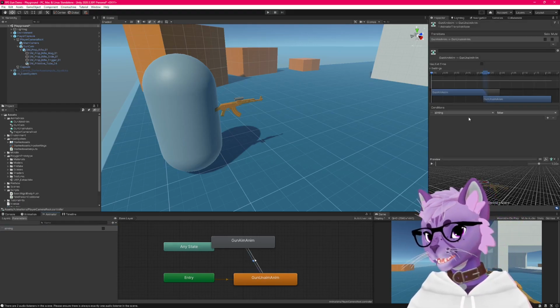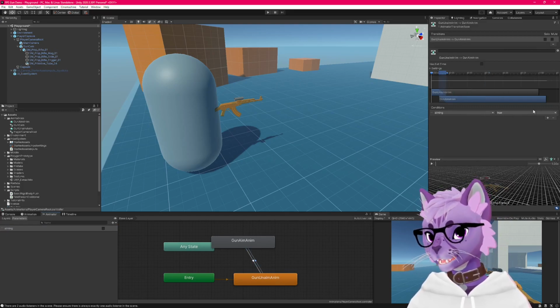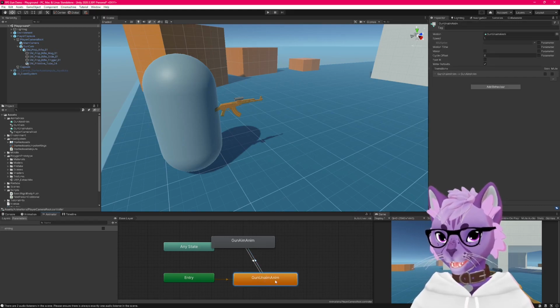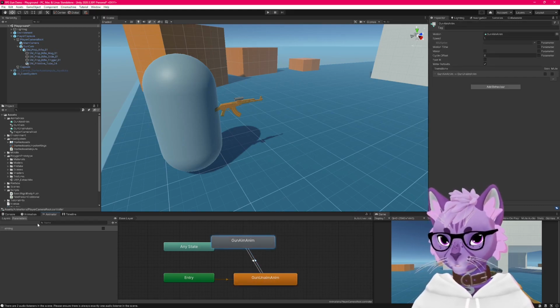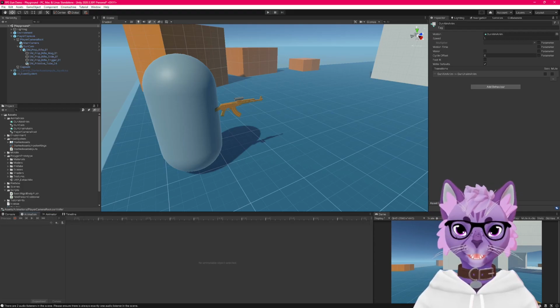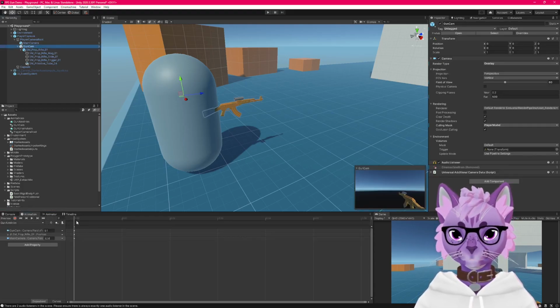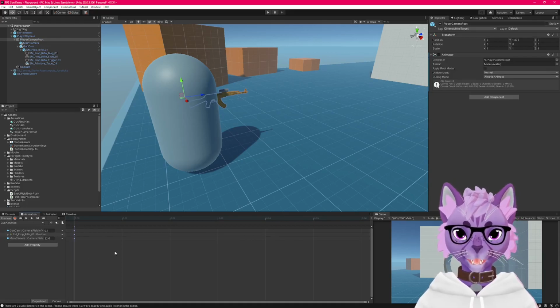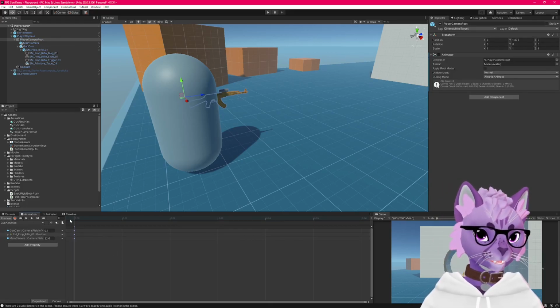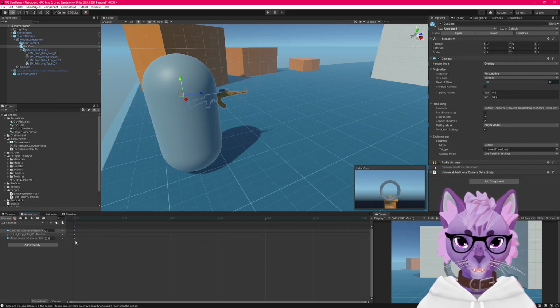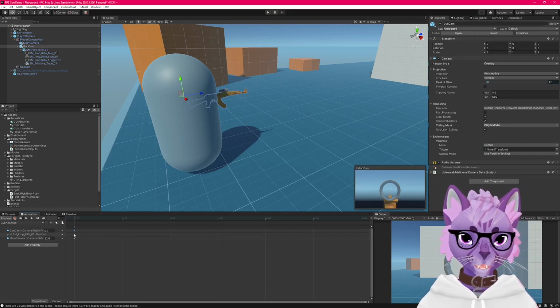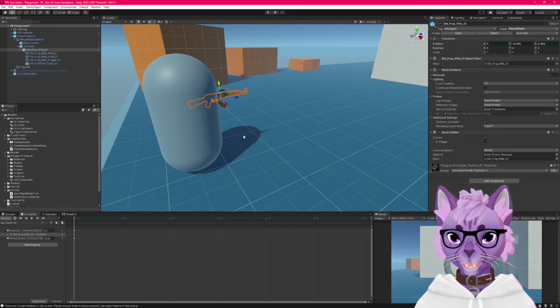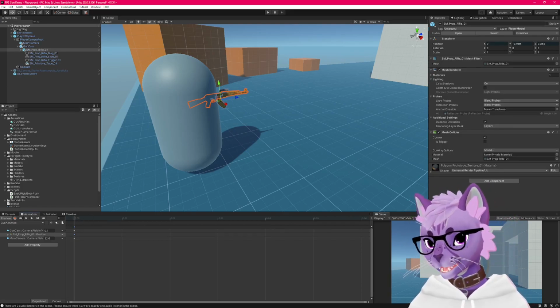And when this is true, the aiming is equal to true. It'll go from the unaim animation to the gun aim animation, and I'll show you what those look like. It's just two keyframes, or not two keyframes, it's all these keyframes for the different things that are different when you're aiming. So the field of view on the main camera, the field of view on the gun camera, and the position of the rifle. These are all set right here. You can see it in the bottom right.